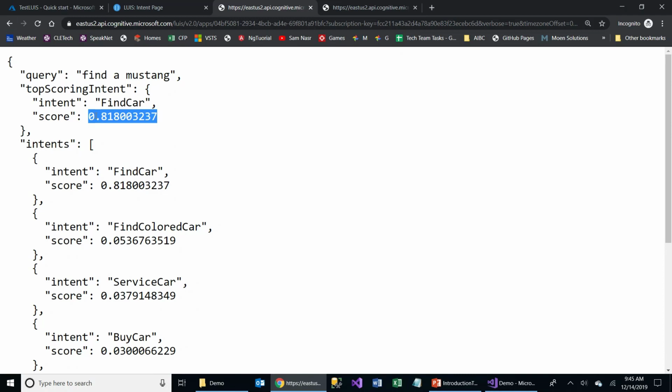Yeah, I see what you're saying, but again, it doesn't have to package that up into JSON and send it back. So once we've arrived at that high score, yeah. In this case, it's a few bytes, but depending on your app and how many intents you have, does that answer your question?